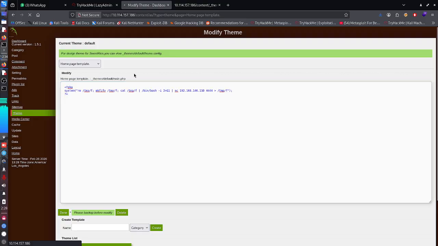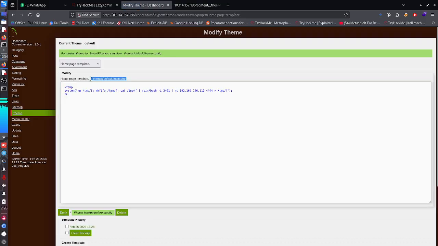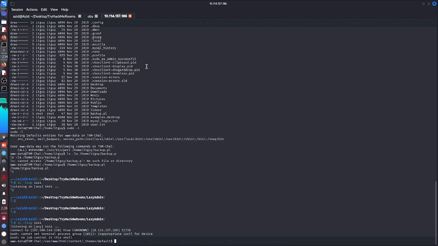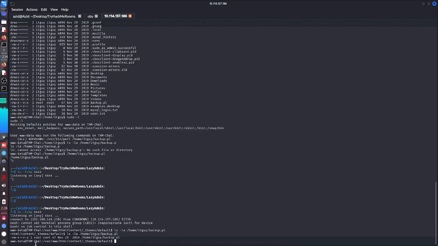Let's do this. Let's do done, and copy this from here, paste it here, and we get it here. We will do ls -la on the pl file. Okay, as other we can only read, sorry, not write.